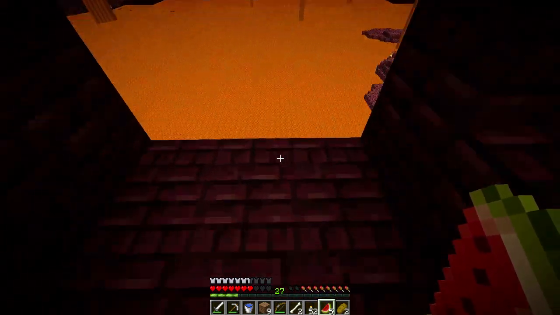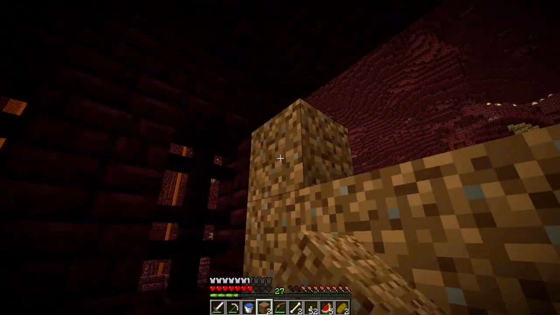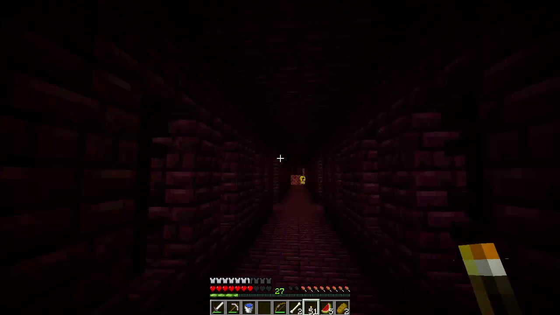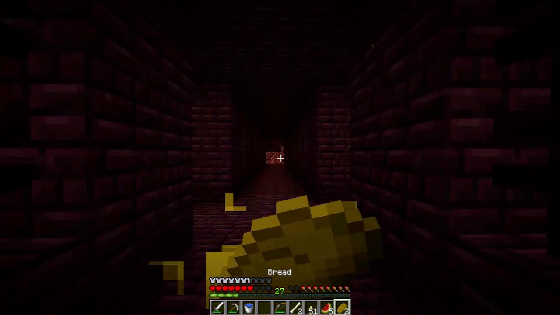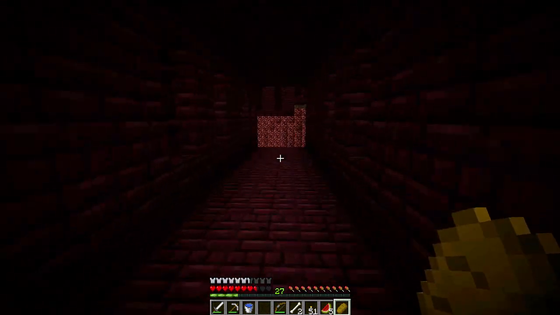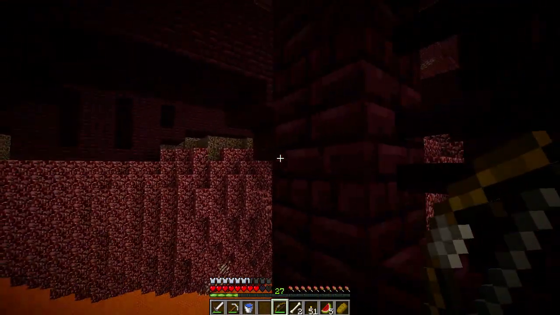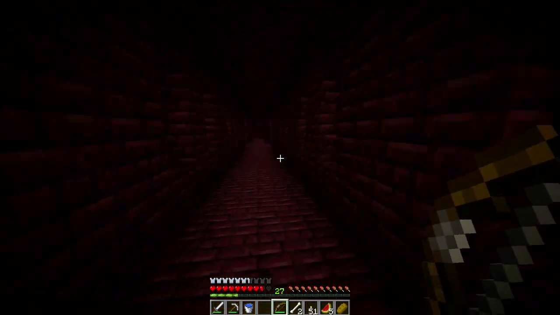Okay, what's down here? Oh, that's not good. No. This is bad. Alright, I don't have any more blocks. That's pretty bad. Blaze! Oh. Where did the blaze go? Blaze! Give me your blaze rods! Oh my god. Is that a wither skeleton? Oh yeah, that's two wither skeletons! Okay, we're gonna get over there and we're gonna slaughter them.